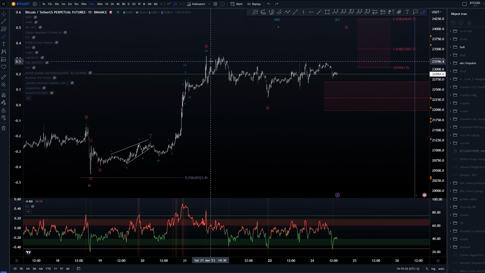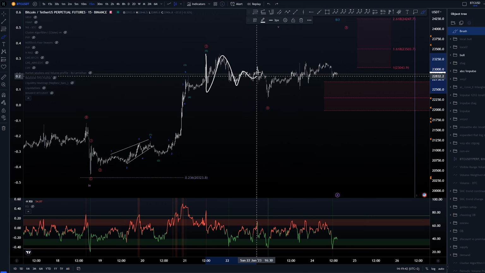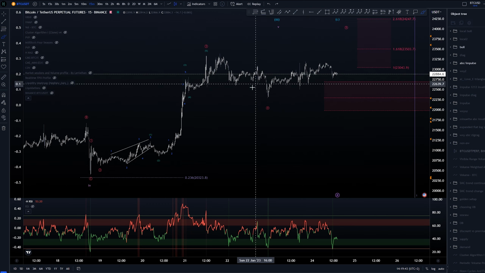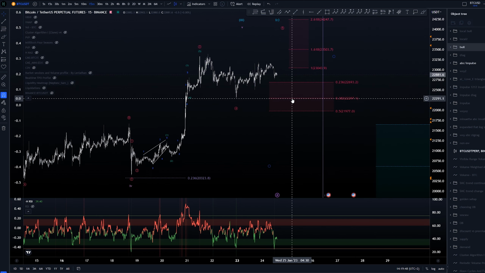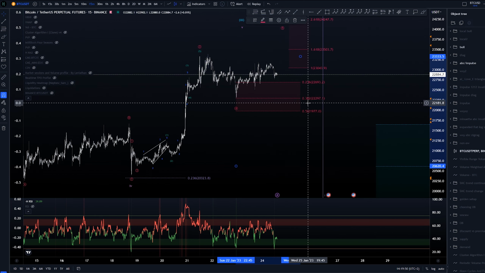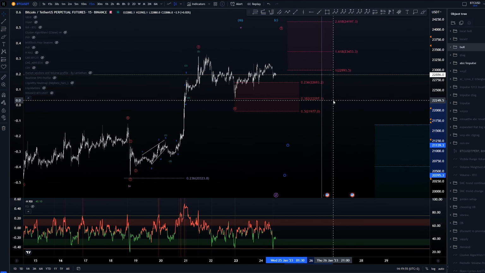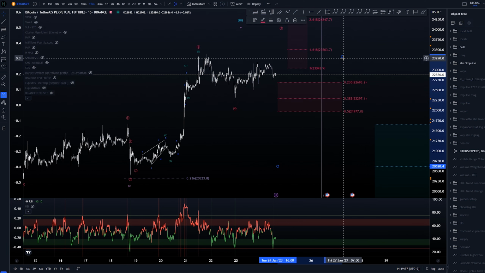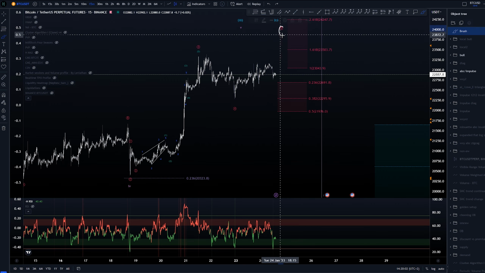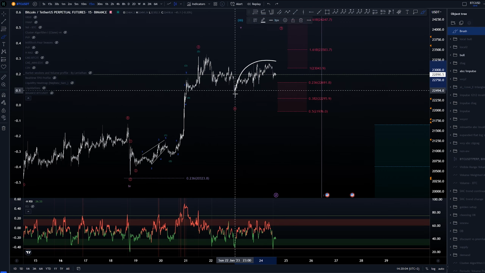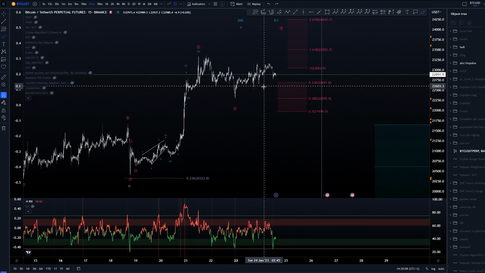The other scenario would be that we create some kind of structure in here, something like that, into these lows over here for the potential wave 4. That would be going almost exactly to the 38.2 here, which is still somewhat of an okay look. The issue with these counts, however, is that from here on out we would be seeking that fifth wave, and this does not really look too impulsive to me. So that is something that we need to keep in mind.